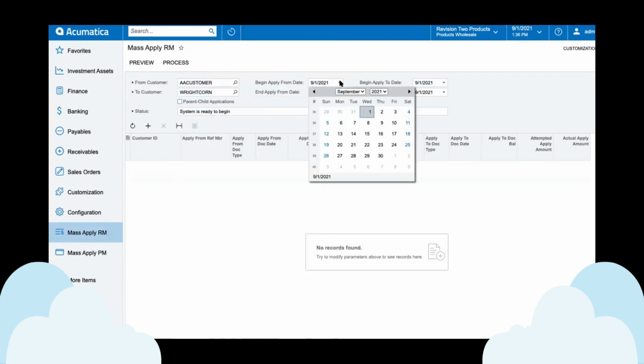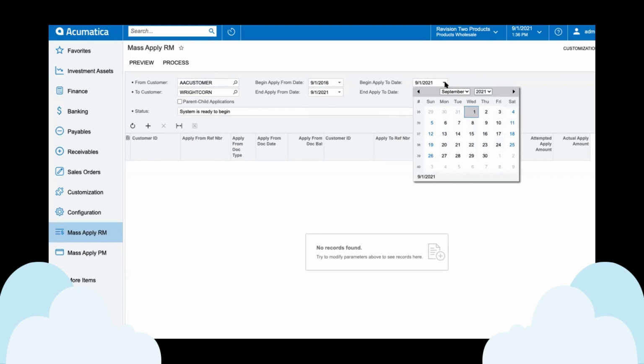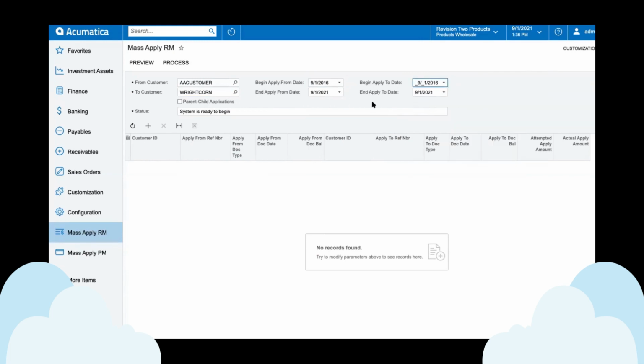And then we're going to give it a date range. If we just wanted to do everything, we could put it back to a really old date, which I'm going to do here, up through today's date, and we can do a preview. If we want to track for parent-child applications, we can do that as well. I'm just going to do the simple demo here of previewing.